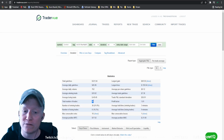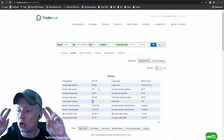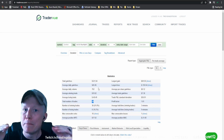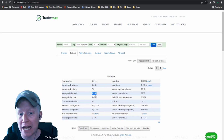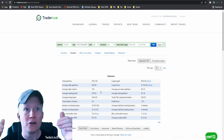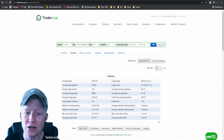So we've taken some big losses. We're only 44 trades in. And a lot of what I call break-even trades, I think I took one today, is essentially break-even, but I made like $5. That gets added into the average winning trade and really brings that number down, right? Not many of the break-even trades have been red yet to pull this number down. So it's a little skewed.